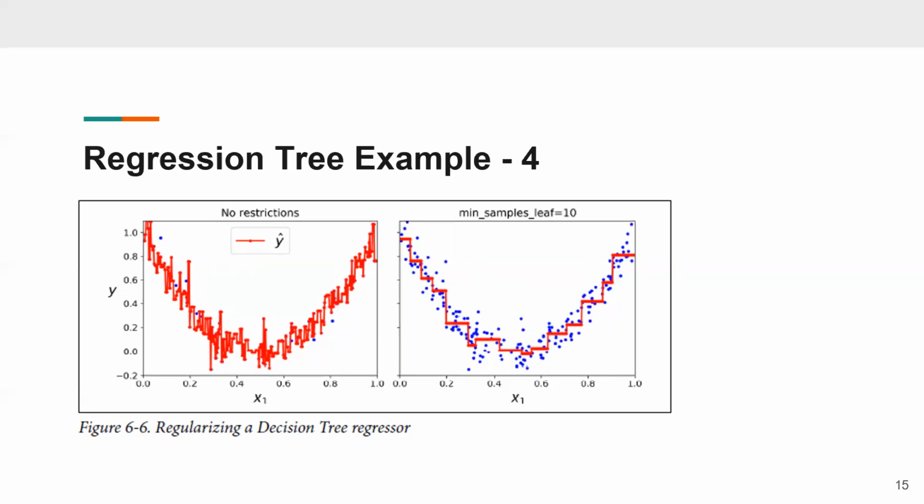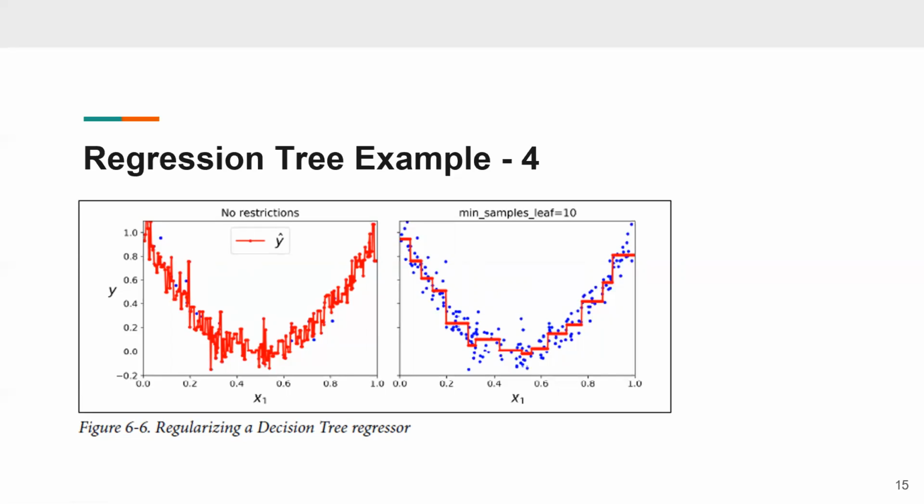So this is exactly what I just mentioned. If you have minimum samples leaf equal to 10 on the right-hand side, that's what the tree looks like, which says each region has at least around 10, more than 10 observations. Versus if you don't have a restriction on the left-hand side, you can see that the fit is almost like overfitting your data. The fit is wiggling and trying very hard to fit each individual observation. What we're after is what we saw on the right-hand side.